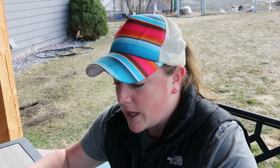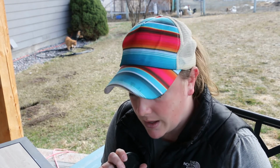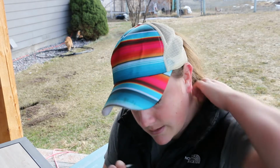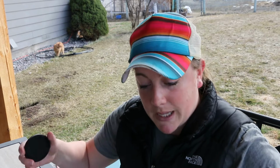So I have my rhubarbs, my lemon basil, and thyme, and I'm trying to shield them from the wind, but I thought it would be a nice day to sit outside and pot up some plants. The rhubarbs are getting a little big for their britches, and it looks like the lemon basil and the thyme have their first set of true leaves. So I wanted to get them out of these seed cells and into big plant pots.